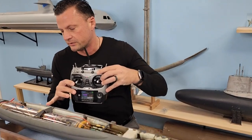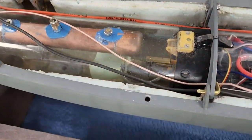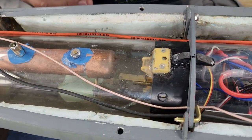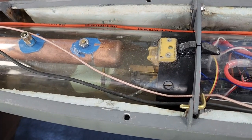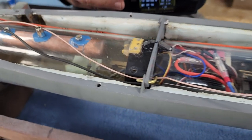If you want to come in closer here, we can take a look at that. Nice and easy, big three-way switch. Down goes down. Vent opens up, all the air comes out. Go back to neutral, and then you can hear that gas coming out. That's what brings it back up to the surface.